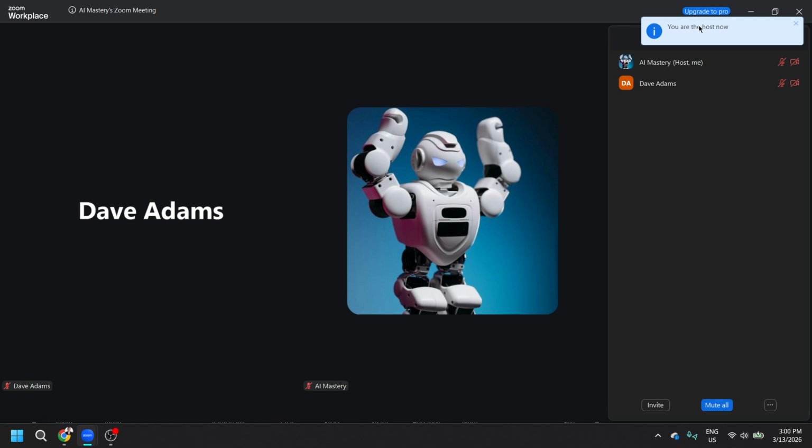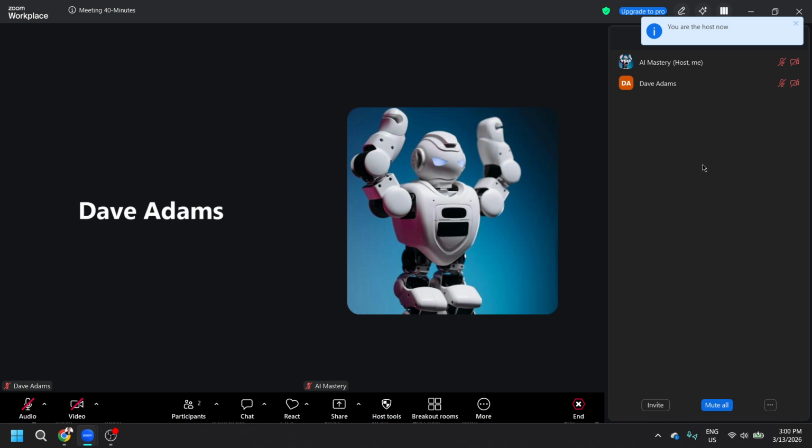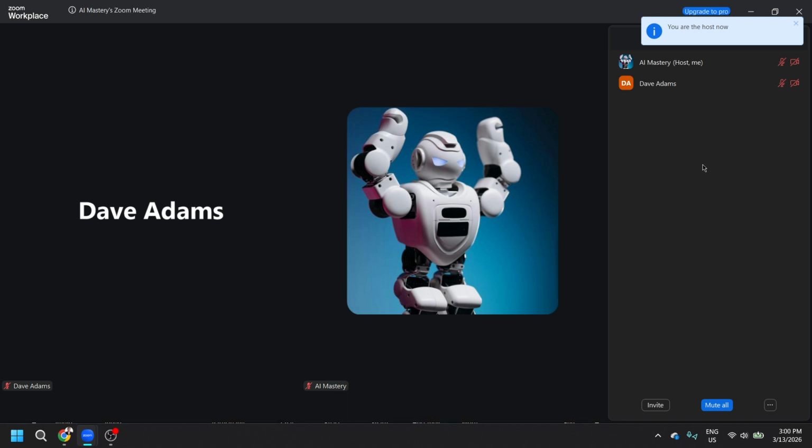A few quick tips to keep this smooth in the future. Sign into Zoom before joining your meeting. Keep the app updated so the interface matches what you see here. And if the reclaim option doesn't appear, it usually means you're not the meeting owner or you joined with the wrong account. That's it. You've just learned the fastest way to reclaim host during a Zoom meeting.